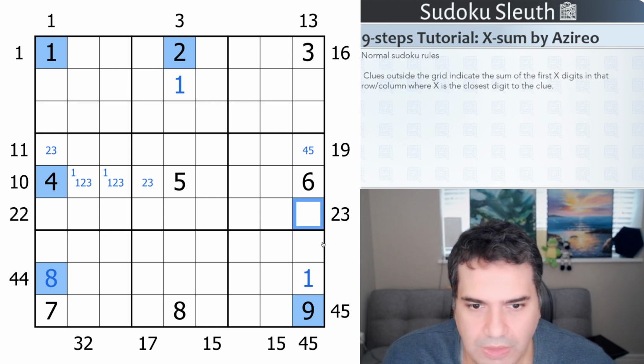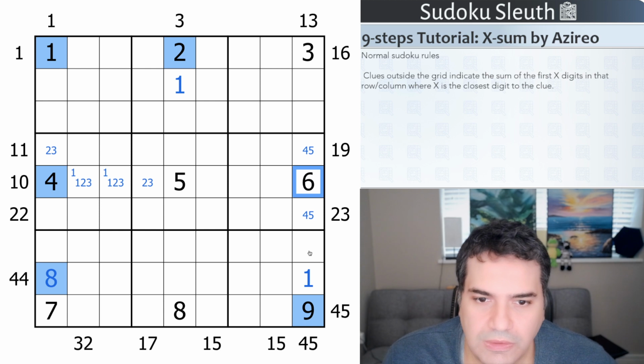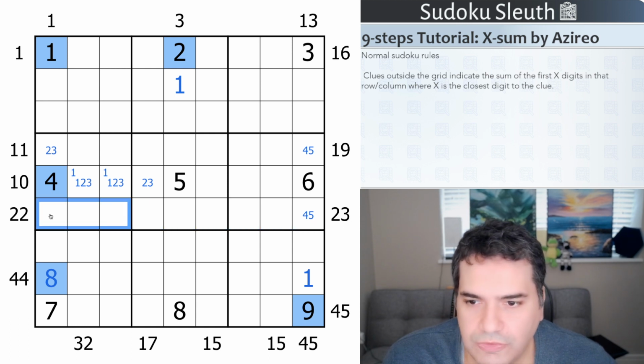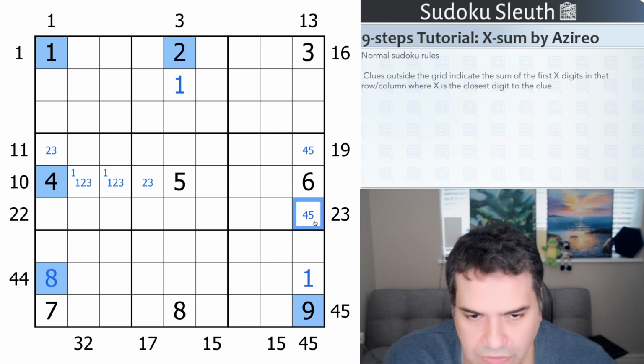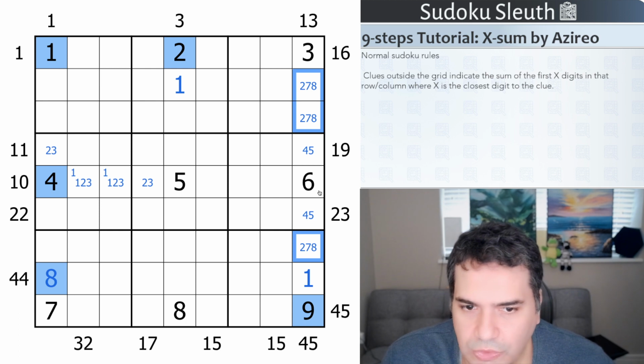23. I don't think I can do it in 3. 3 plus 8 and 9, that's only 20. That's too little. So 4, 5. In this case, I could do a 6, except it's not available in the box. Essentially, that would leave 22 remainder. I'm sure you can fit 22 in 3 cells. 7, 8, 9 is 24, so that's plenty. Anyway, 4, 5 in here means these are 2, 7, and 8.